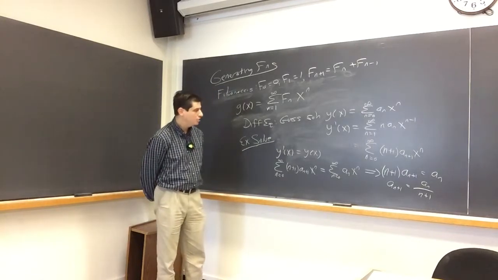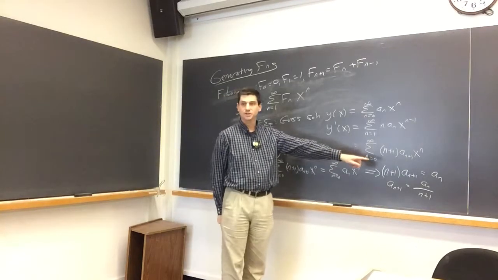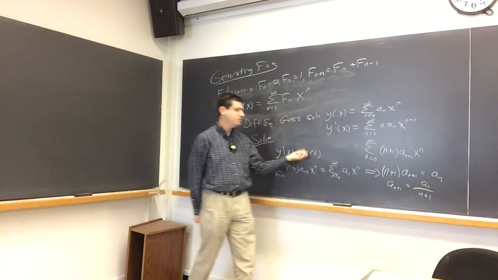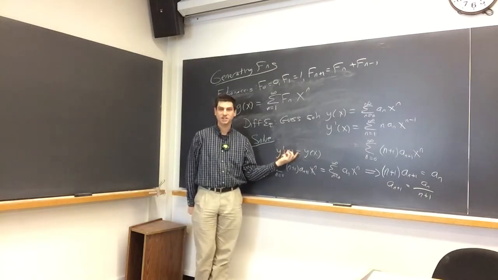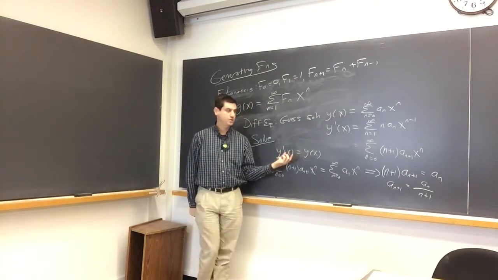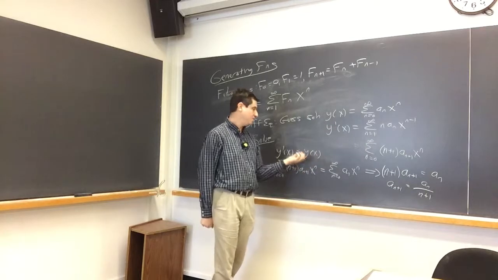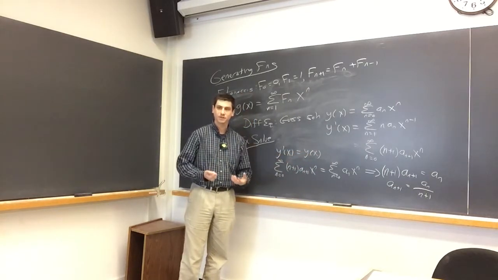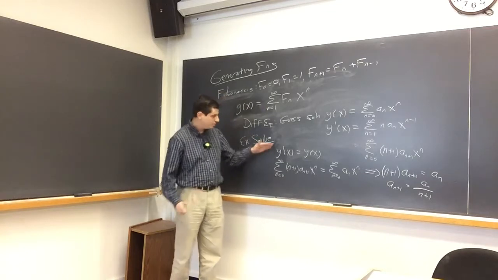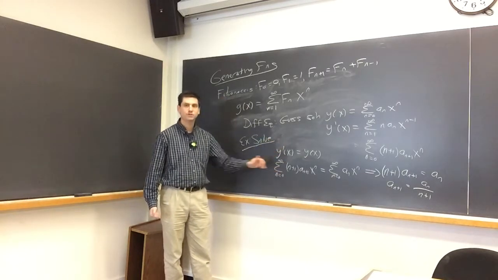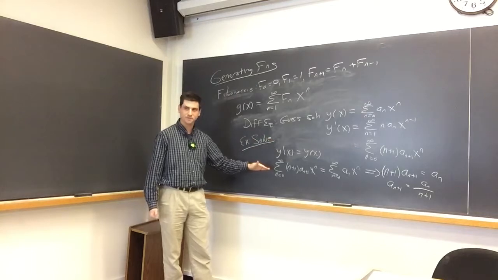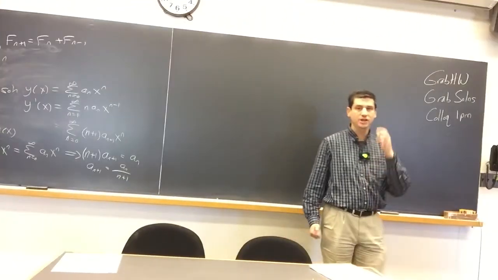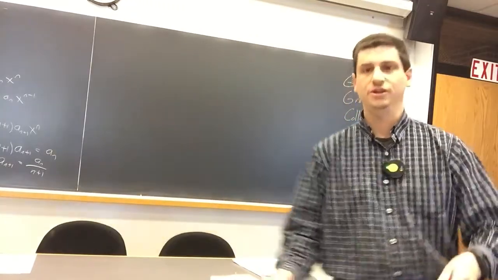Now, of course, I could take the 0th term not to be 1. I could take the 0th term to be 0, in which case every term is 0, and the function y identically 0 does work. I could take the 0th term to be 5, and then I would get 5 times e to the x. So you have a little bit of freedom in terms of what the solution is. I encourage you to go through this really rigorously, write down all the details, write down all the steps. But this is a wonderful idea, this idea of guessing a solution and trying to fill out what's going on.